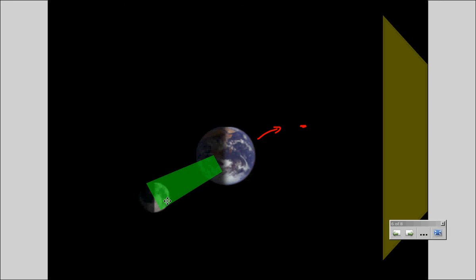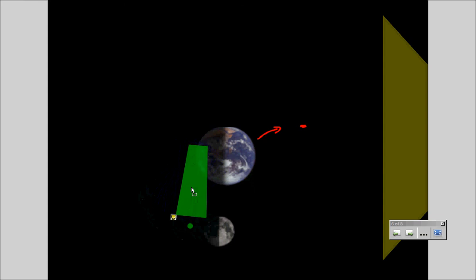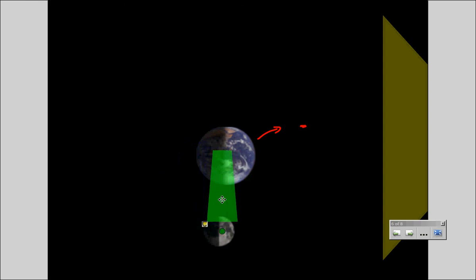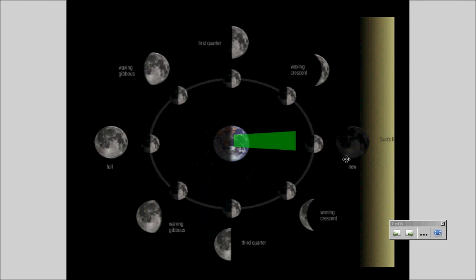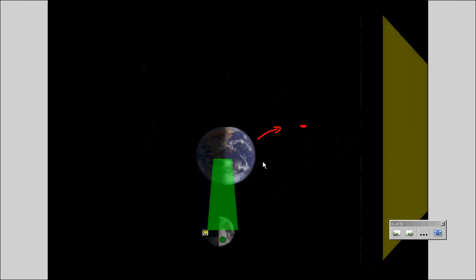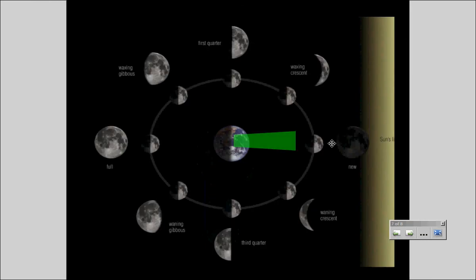We would see it mostly lit up on the left side, but it is starting to shrink. The moon is starting to decrease. So, putting it further together, as I was going around and moving the moon around, moving our view around, we can look at it a couple of ways. The inner ring here is where the moon actually is.